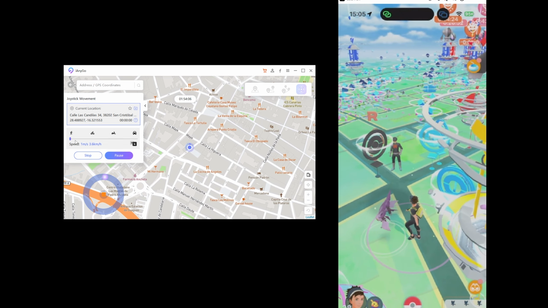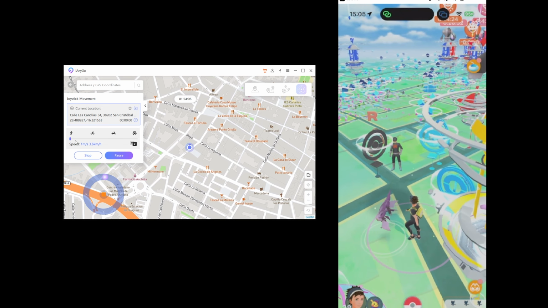So if we want to just go here, we're going to walk over, and then we're going to spin some stops on the way past. Let's spin this one here. As you can see, you get the items. We're not going to do the rocket here. We're just going to spin it. And then we're going to come back out. But as you can see, he's moved already, so we can spin the next one.